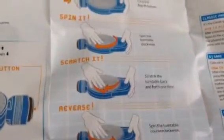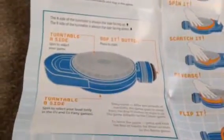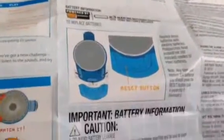Okay, so they got Bop It, Scratch It, Spin It, Reverse Flip It, and the written instructions. It's got a reset button too. This is the second part of the instructions. The battery's reset button. So yeah.